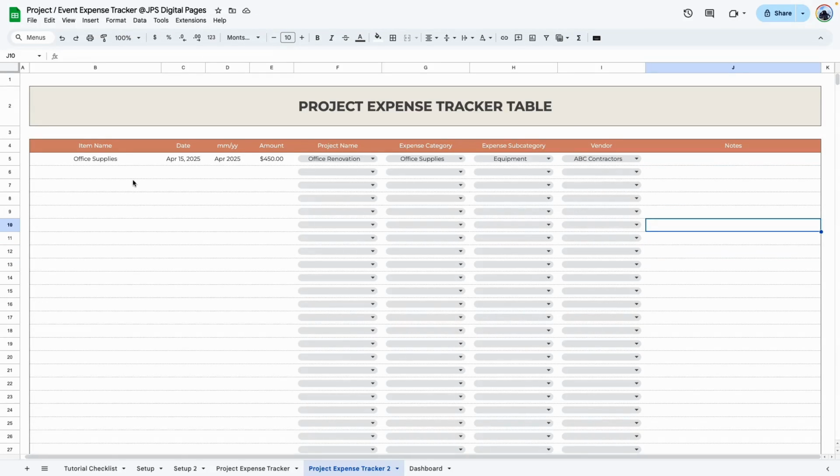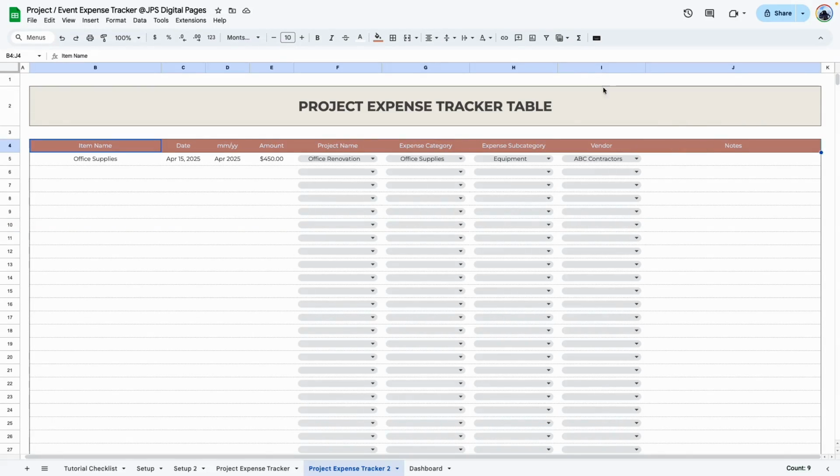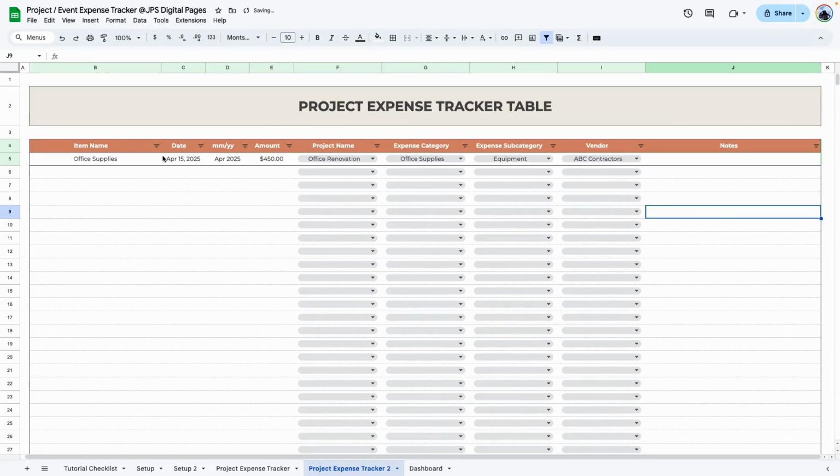All right. So before I add the rest of the placeholder information, I want to add a filter. To do this, select the entire header and you're going to click on create a filter. Click that right here. Once you do this, you're going to notice that it will add a tiny little filter next to each column in the table. This would allow you to filter your table by the different headers in the table.